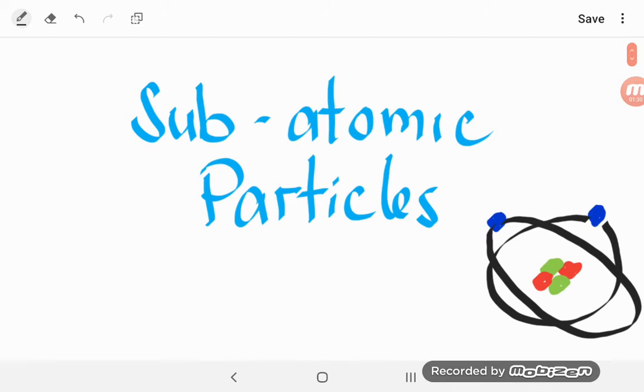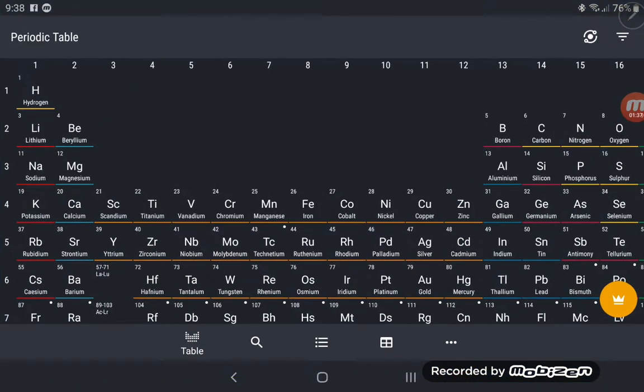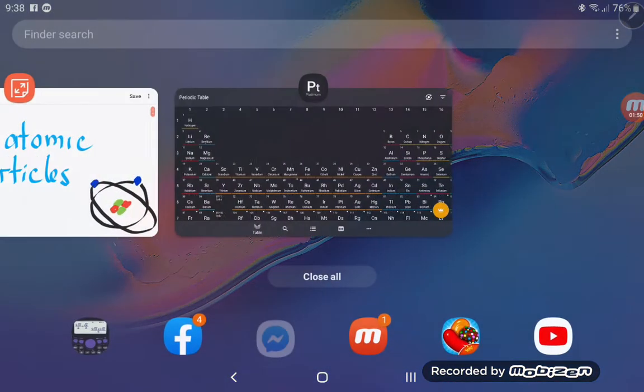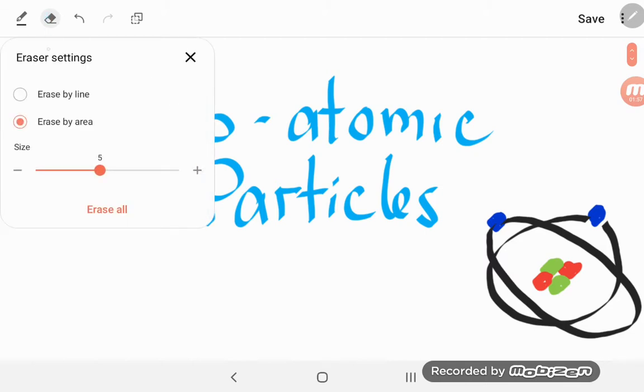This lesson necessitates you also to use your periodic table and your calculator. As for me, I have here my periodic table of elements, which we'll be using a little later, and my calculator here just in the desk. So let's have the element helium. Let's say, for example, you want to know the subatomic particles present in the element helium. Helium is symbolized by He.